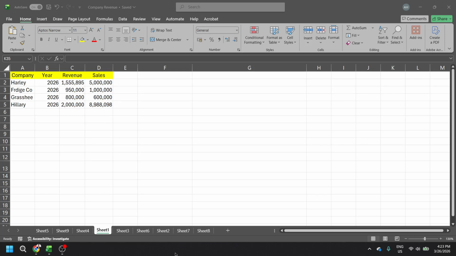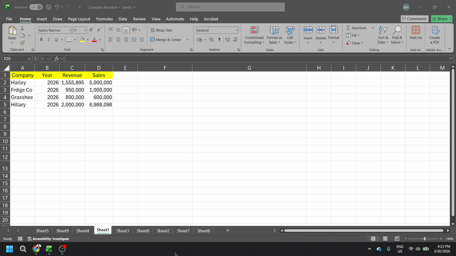In today's video, I'm going to teach you how to create a clustered stacked column chart in Excel. A clustered stacked column chart is perfect when you want to compare categories side by side, while also showing how each column is made up of parts. Think of it as two layers of insight in one view. Clusters let you compare across categories, and stacks let you see the composition within each category.